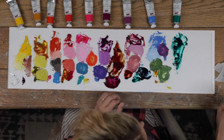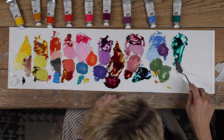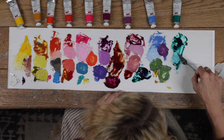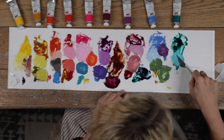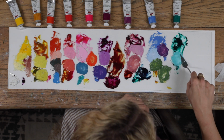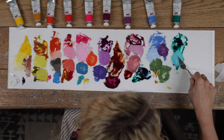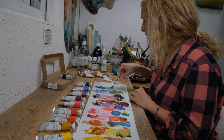Gorgeous colour. Let's add a little bit of white just to test the shade that we're working with. Oh, it's like emerald. Really beautiful bluey emerald green here. Much mintier though, so much mintier than the greens we were just mixing with the yellows and the blue provided by the Brick Lane set. So you have here a lovely kind of minty green.